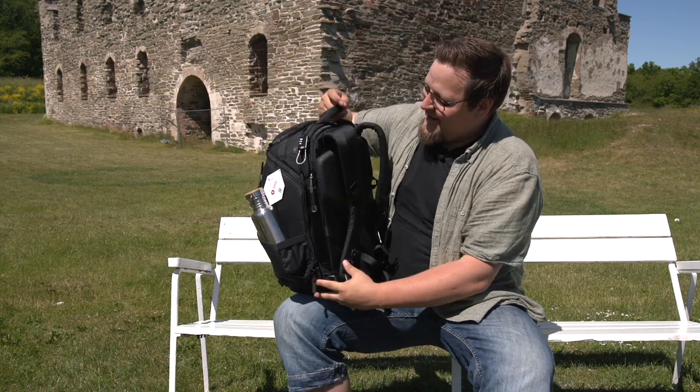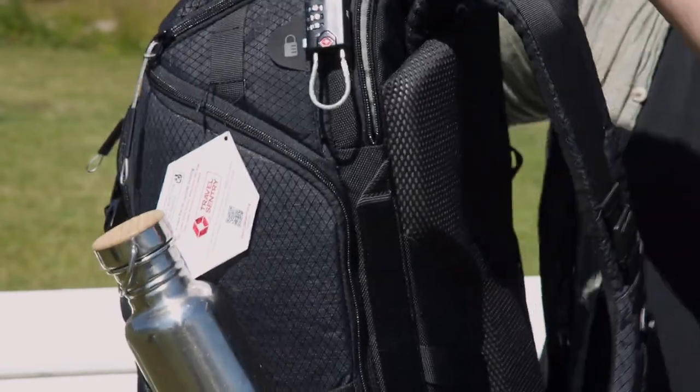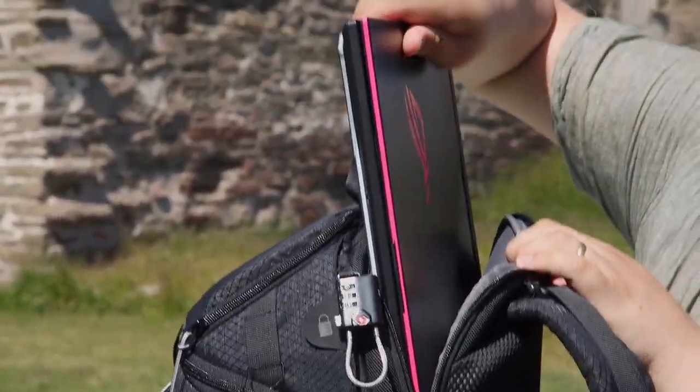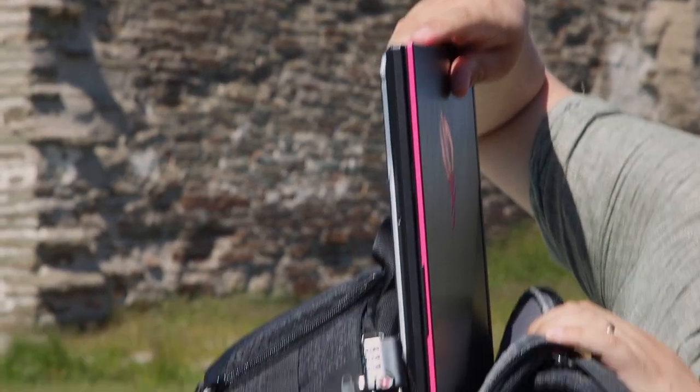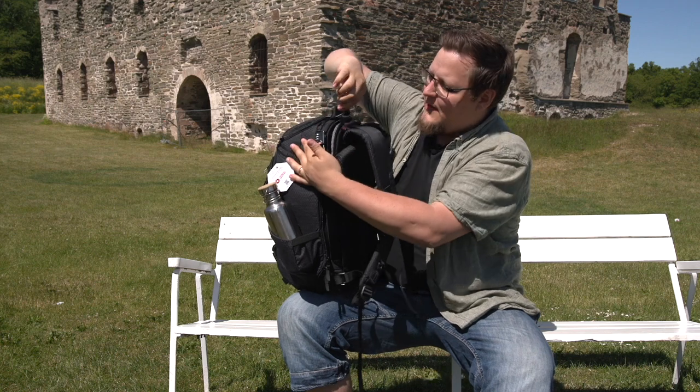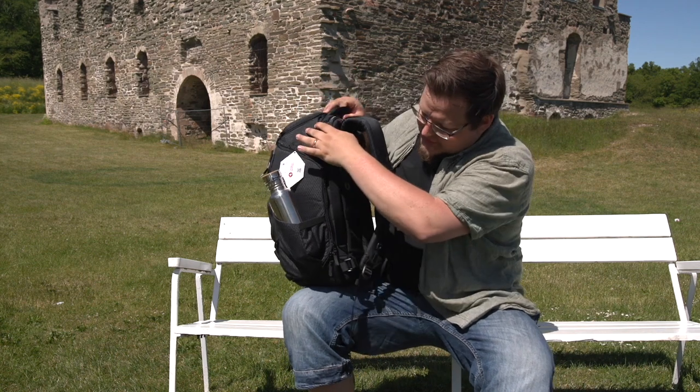And then over here, we have the beautiful laptop compartment. Look at that. Whole gaming laptop, no worries whatsoever. 16 inches. Boom, no issue.